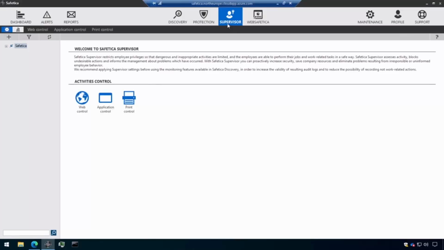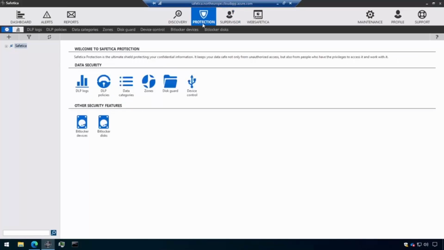For new users, we guide them to use application and web control in Web Safetica. So we'll still find the functionality, it's just in a different console. And for print control, we have prepared a very detailed knowledge base article which will help you replicate the features available here with other Safetica features so that you can have everything consolidated there rather than using print settings in a separate setting somewhere different from protection. Regardless, let's switch to protection where the changes will be most prominent.